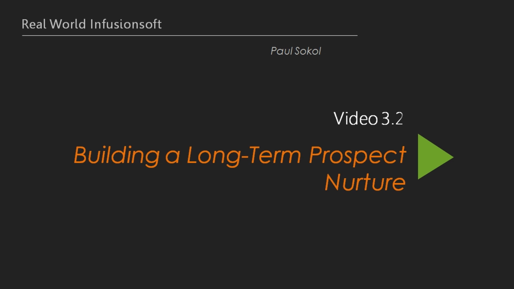The high-level strategy behind a long-term prospect nurture is to reach out every once in a while with a small bit of value and make it easy for the person to request a phone call. For the context of what we're going to be building in this video, we're going to be building a 6-month nurture that delivers 3 quality online resources. Of course, as you'll see, it's easy to extend it to be a longer nurture depending on the nature of your customer's buying cycle.